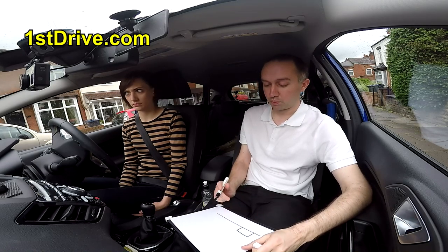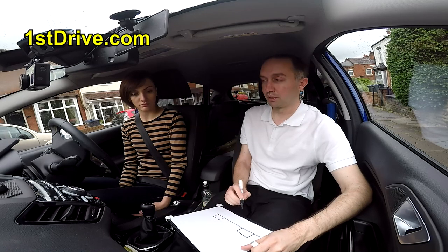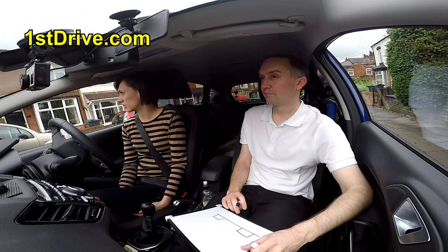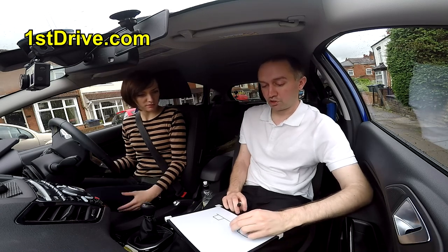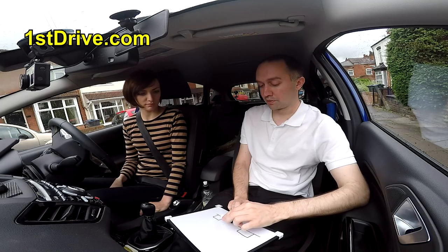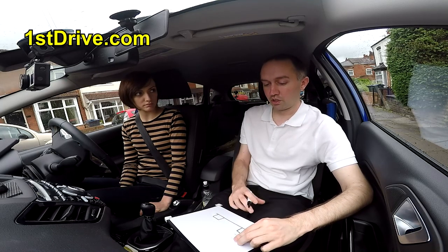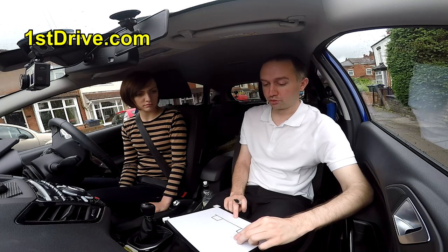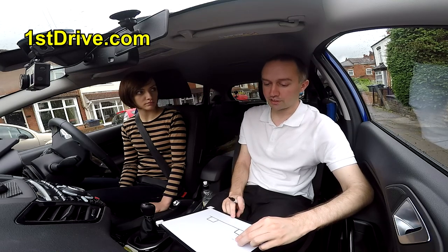Now I know we haven't done this, but what do you reckon this gap between two cars, how small do you think that can be before you wouldn't be able to get in? This would be quite big, maybe like, I don't know, 2 of your car maybe? Yep, that's it. So 2's a good guide, like that is about 2 and a bit. You can do it mathematically, 1.24 is the smallest, but obviously 1.5 is about the smallest you want to try and get in. Because 1.24 is when the car does it for you. You can press the button, it goes in for you. You can't use that on test, it's cheating.